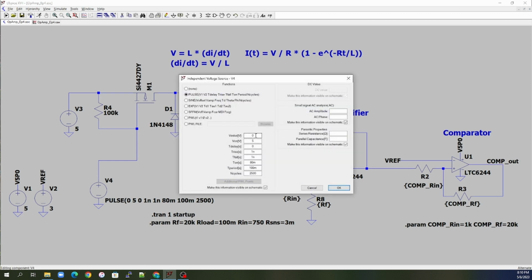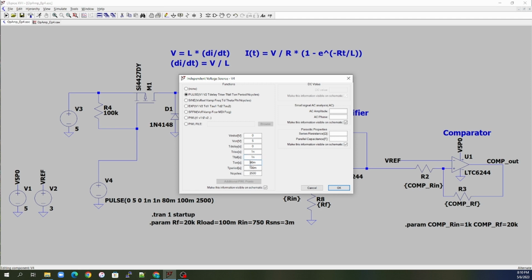And for our pulse, we're going to go just from 0 to 5 volts because the PMOS is a high side switch, so our VGS has to be greater than the VGS threshold of the PMOS. It's a 5-volt system, so if we apply 5 volts, it'll turn off because I'll have 5 volts between VGS, so VGS will be equal to 0. And if I go to 0, it'll be on because my VGS will absolutely be greater than the VGS threshold of this PMOS. And then T-rise and T-fall I just set to 1 nanosecond, so it's super fast.